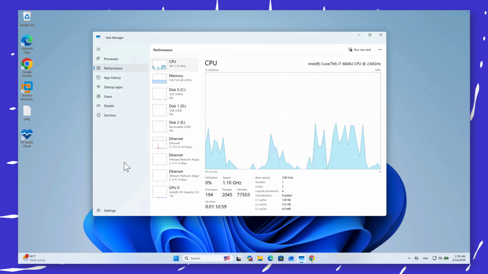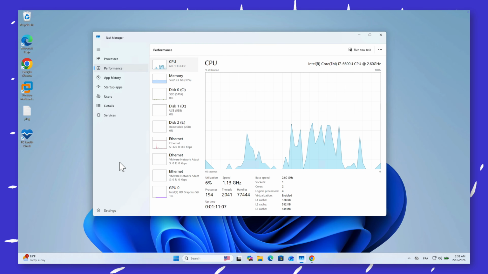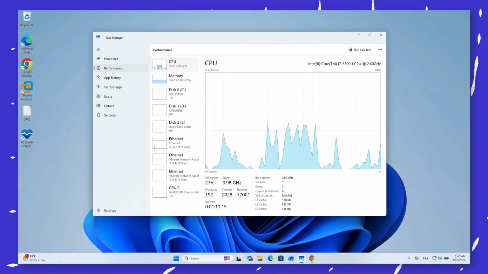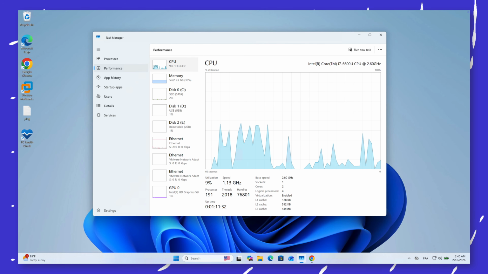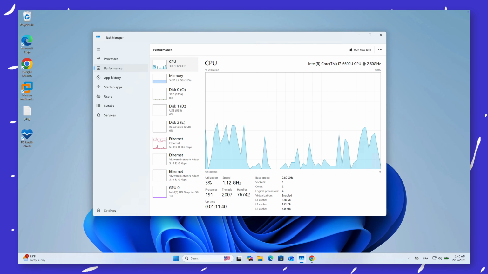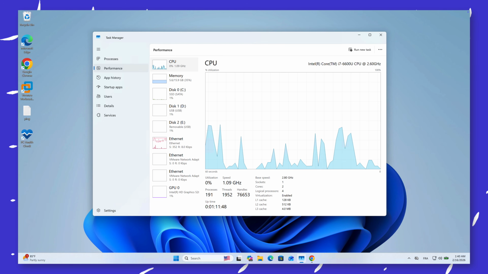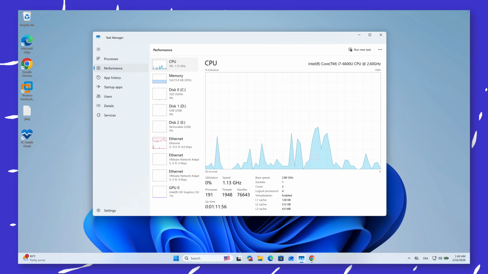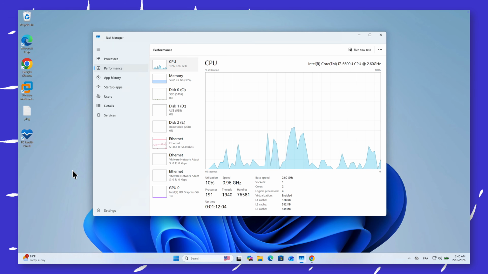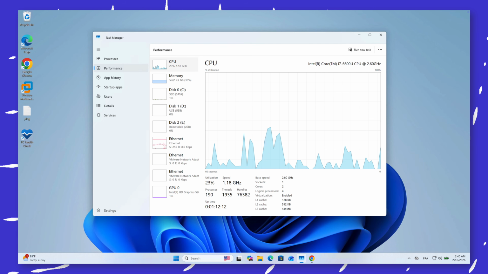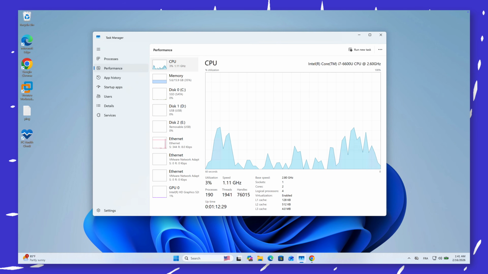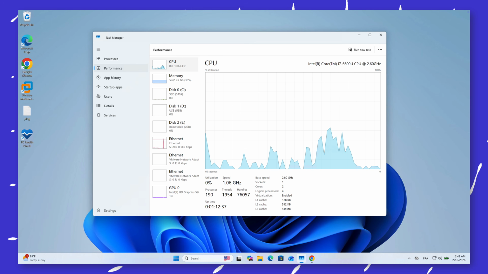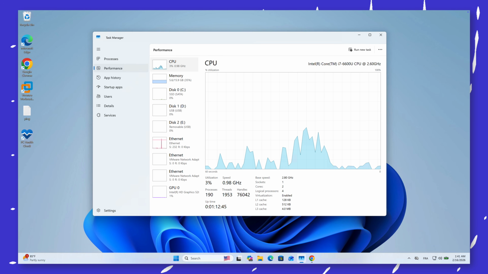All right, now that Windows 11 is installed on your PC, you notice that everything starts to slow down. This is completely normal because several services run in the background by default. If your computer doesn't have enough RAM, the slowdown can be even more noticeable. In this video, we'll show you how to optimize Windows 11 so it uses less memory and runs more smoothly. This is going to make a massive difference.